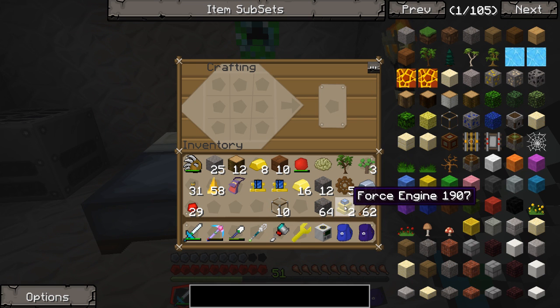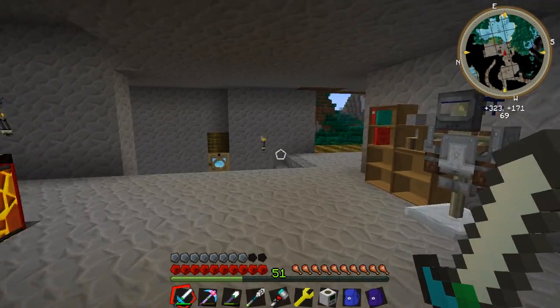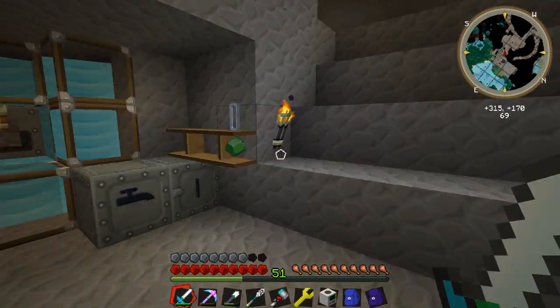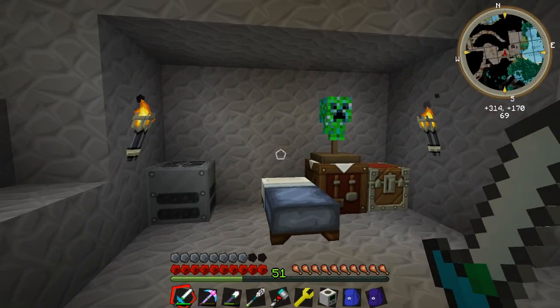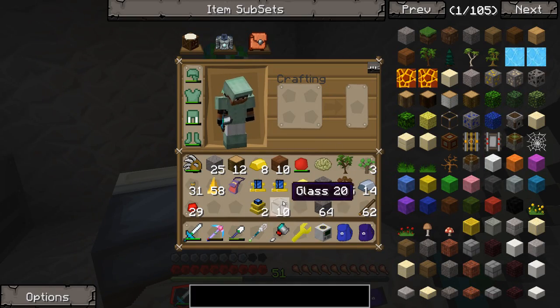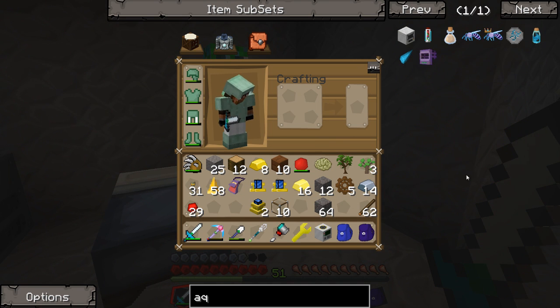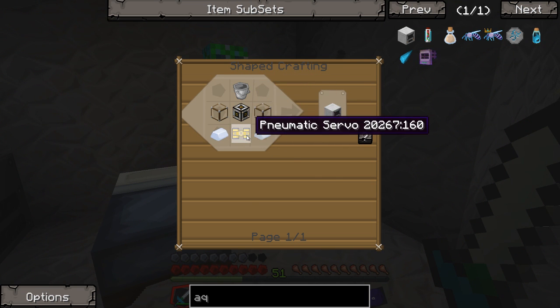If we do that with water as an amplifier via an aqueous accumulator, that should provide 8 MJ per engine, which should be equivalent to about 32 MJs. Alright, that would work, I think. So let's go ahead and get started making an aqueous accumulator. Alright, 2 glass, machine frame, a bucket, tin, and pneumatic servo.